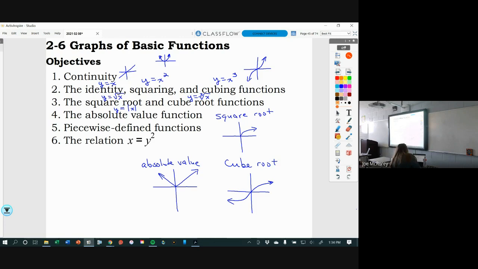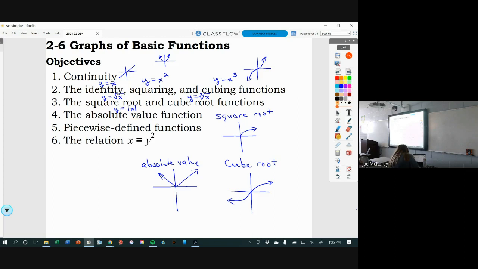There's a couple more we're going to look at. Number 5 is a piecewise defined function. You remember what a piecewise defined function is? There's some breaks in it. Piecewise, multiple pieces. I'm going to take some pieces of functions and put them together and make it one, a piecewise function. A function that's not listed up there that we'll also talk about is the greatest integer function, and that's the one that looked like steps.